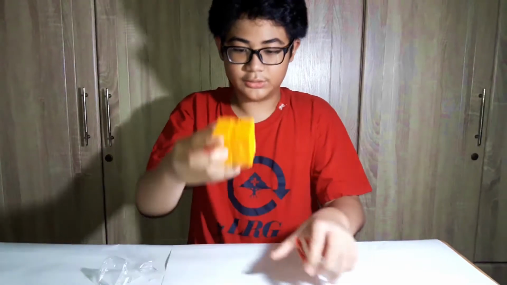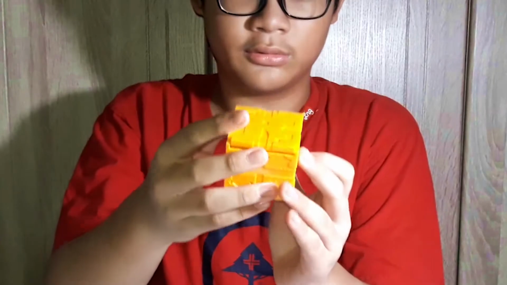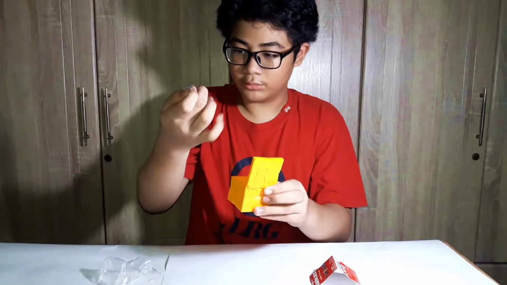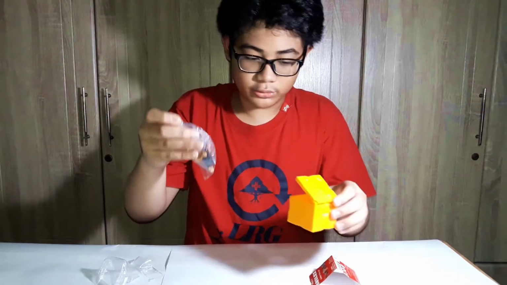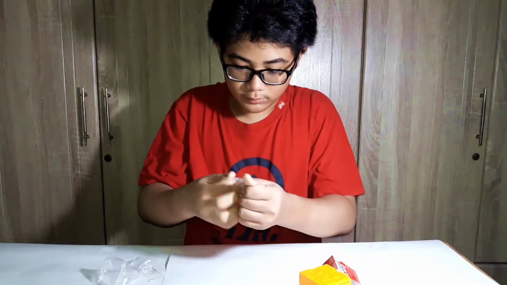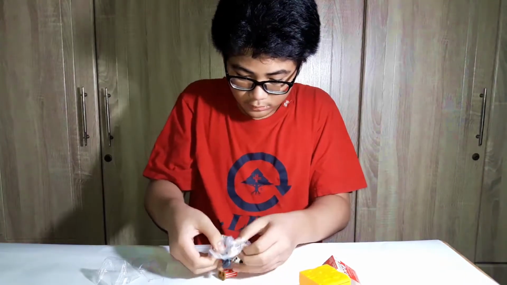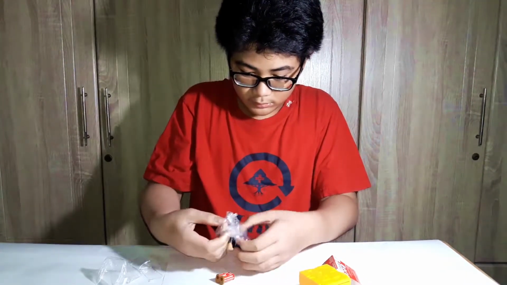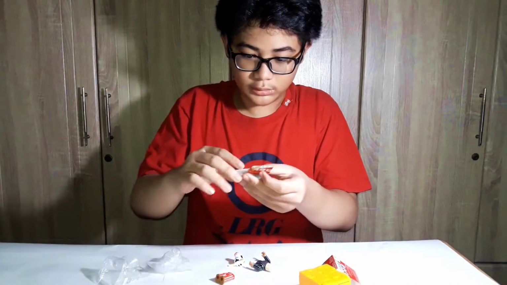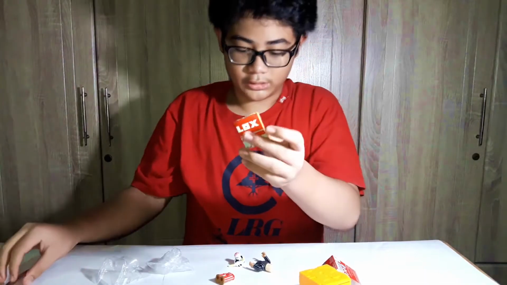Okay, here's the box. There's a letter X here, an R here. Let's open it. Alright, there it's a cow. And there's an exclusive code and a checklist. Let me open it up. Here's the exclusive code here and the checklist here.